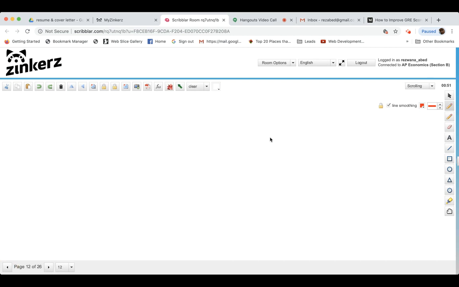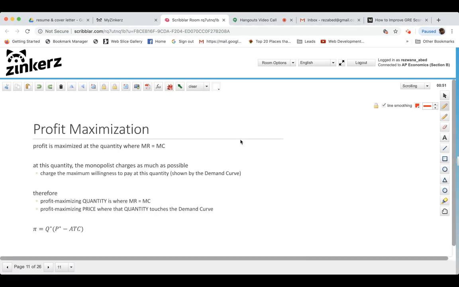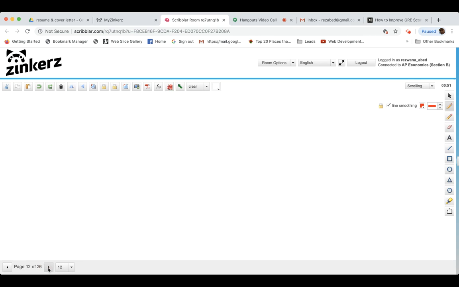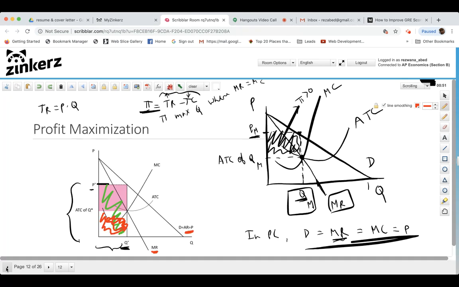So one last thing. What do you think? We see that they have positive economic profit. Okay, so remembering back to perfect competition, and how there were economic profits in the short run for those perfectly competitive farms, but then we saw that those profits didn't exist in the long run. Do you think it's going to be the same case with monopoly?